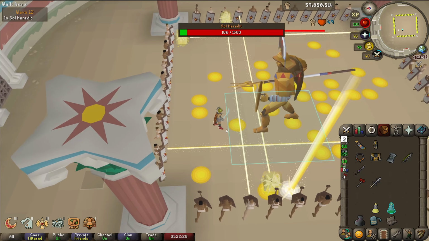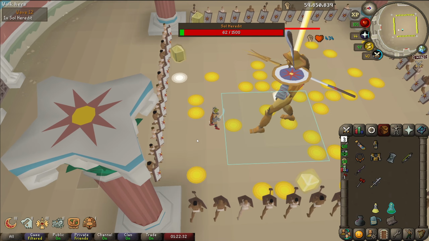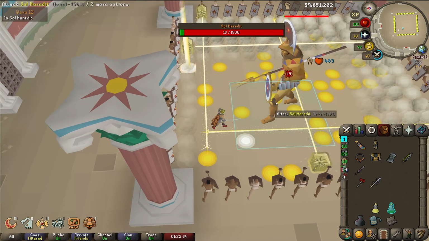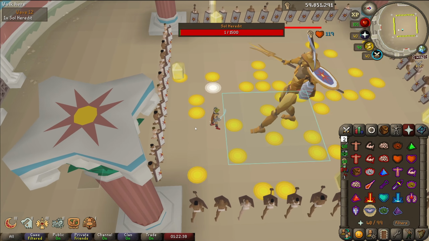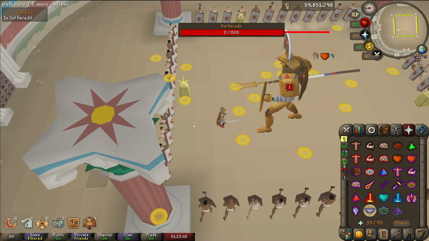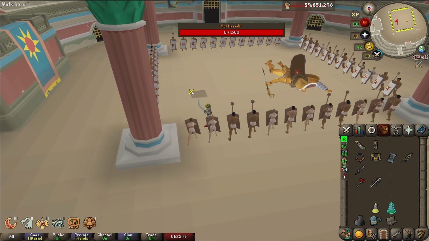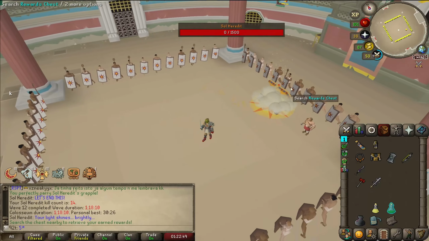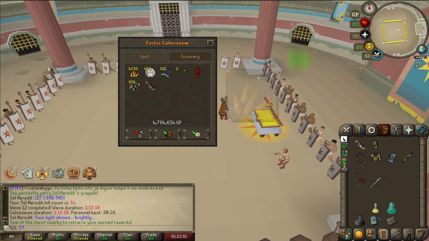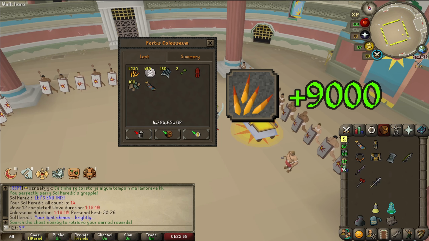Dodge it. That's spear one, shield one. Shield two, I dodged the laser, very easy. 1 HP. Another KC, I even rhyme. Very nice. Let's see how many we get. 14 KC. We took a while on this KC, we were milking it pretty bad. 9K splinters, awesome, very nice.